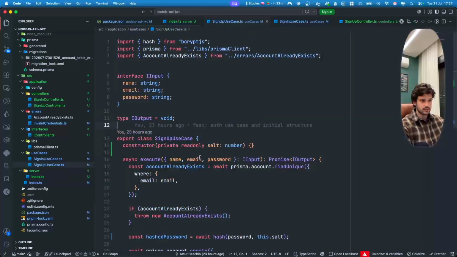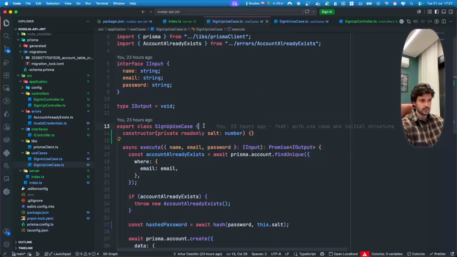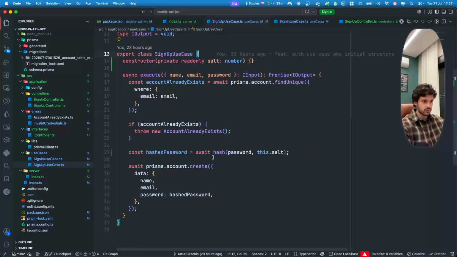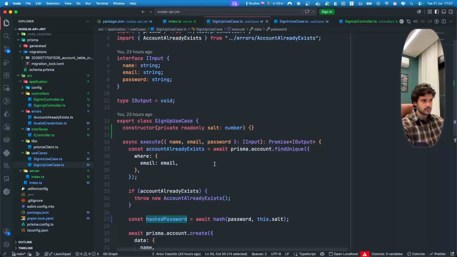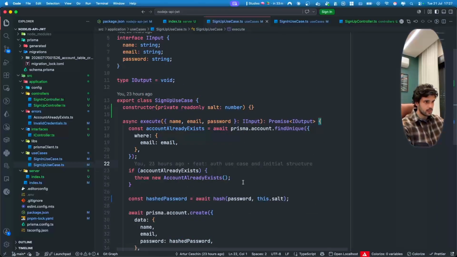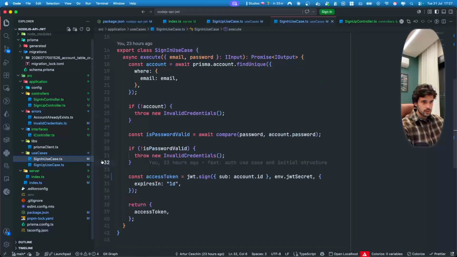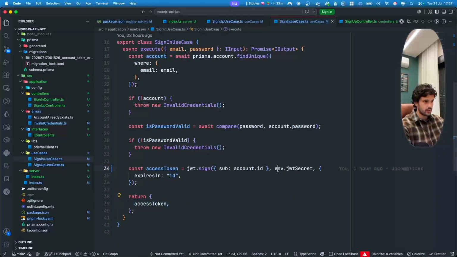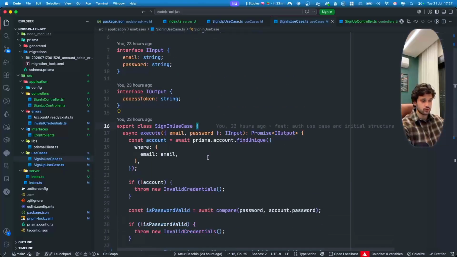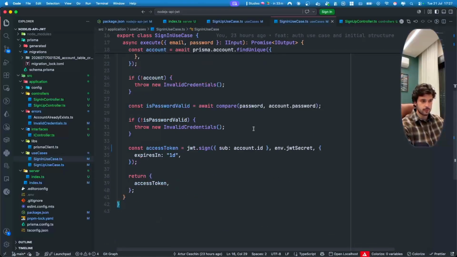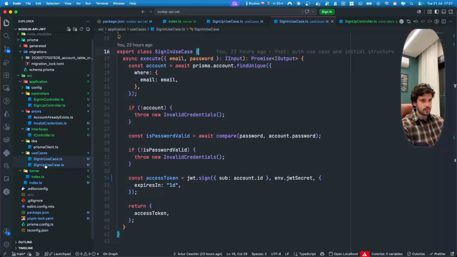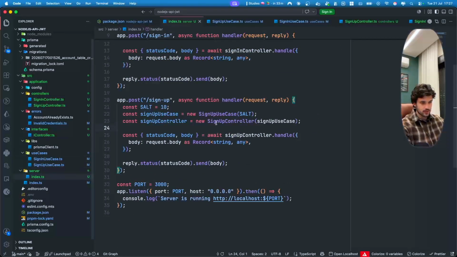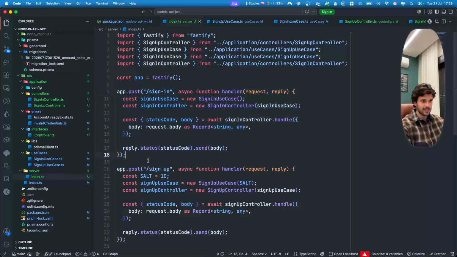Or for some reason, in sign in use case, instead of getting the .env file, we want to actually get that JWT secret from the constructor. If that happens, our index.ts, this post method, will get extremely big and confusing. So there's a few things that we can do.